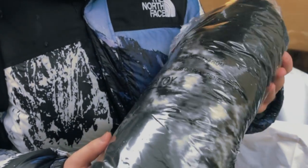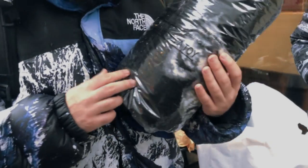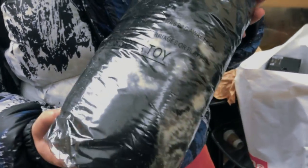Early hit. This is the theater jacket, zip up. Read the tag. I really like it, to be honest. It's a fleece, that's what you call it. The English ain't so good. I really like this piece. It's a bit dramatic. I'm not really going for that much today, but maybe in the future I will be, because I really like the features about it. It looks nice. A bit more on the unique side.